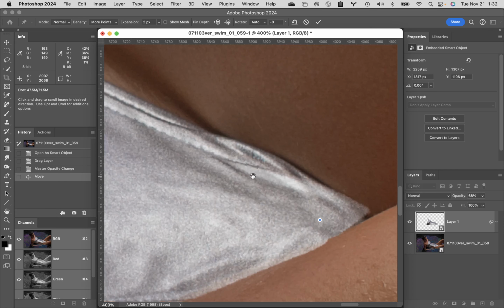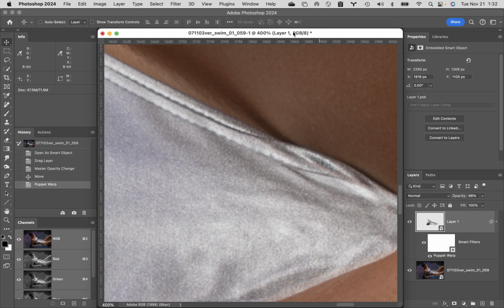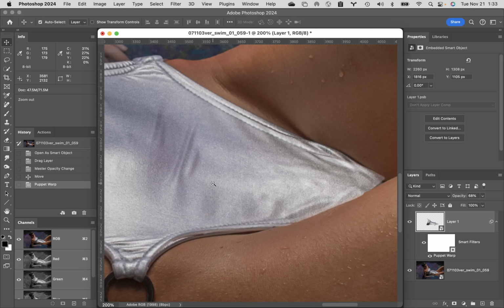So we can start at her crotch. The thing that you need to know though, well, let's do this first. Go ahead and click the check mark right quick. That commits the puppet warp, but remember, it's now a smart object, so if I double click on that puppet warp, I can go right back in, and my points will still be there. But what I want everybody to realize is that ultimately the goal in this, and this is the trick because of the suit, is I don't need to get the edge of the suit right. I'm going to accept the seam of the original suit. I'm only going to change the fabric that's on the inside of that seam.